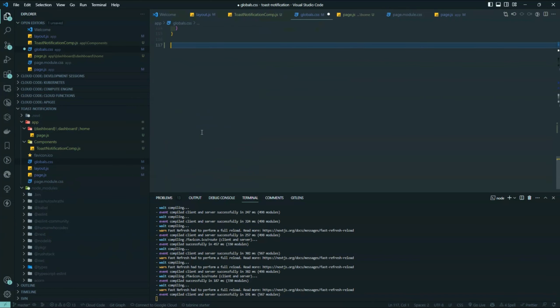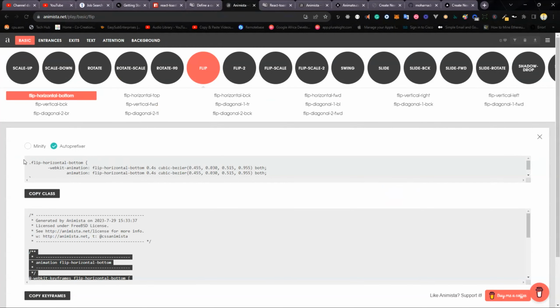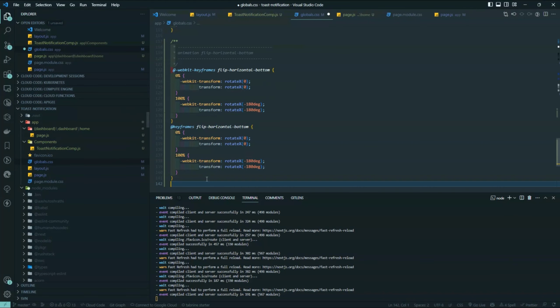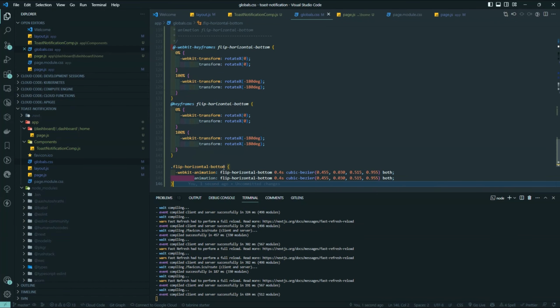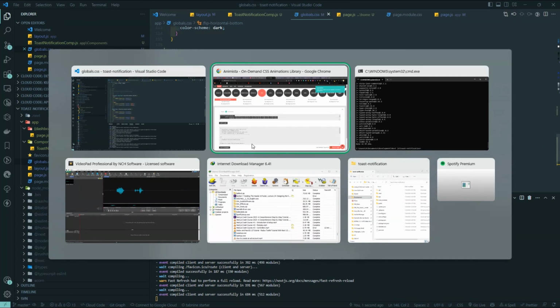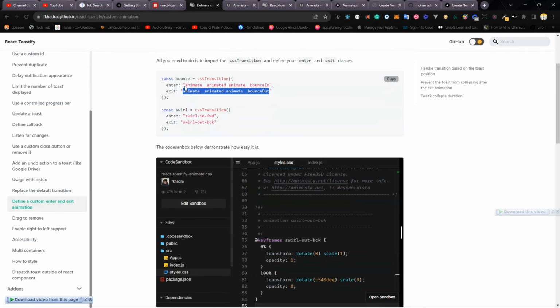I'm gonna copy it here, and then you copy the class also. This is the class here. Copy the class, paste the class, save it. So after that, you can just, like it's done here, create a CSS transition. So I'm just gonna copy this.